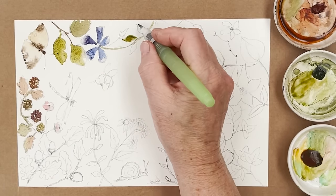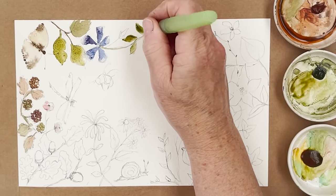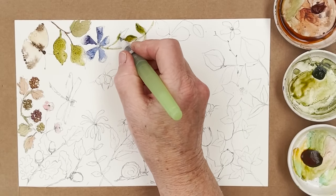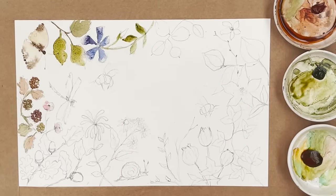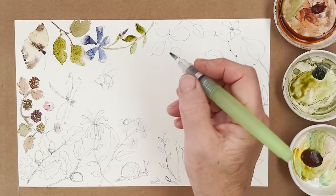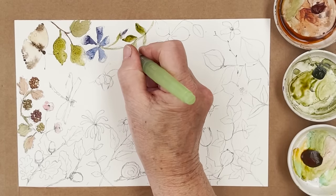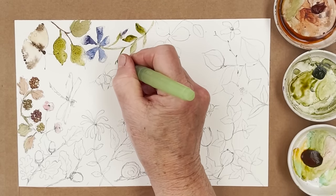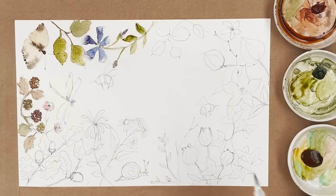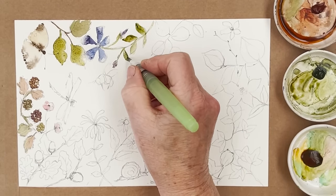And then the leaves. So when you're using whichever brush you're using, just press down. Start at the top, that's to say the pointy end, and just press down to release the water. There we are. And as you go along, if you feel you want to add more, you can, can't you? You can just add another stem and then pop in another bud if you feel you want to, like that. Maybe another leaf. Going that way, perhaps.